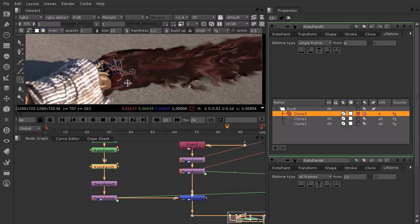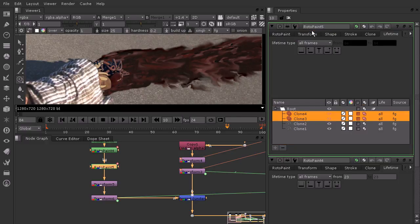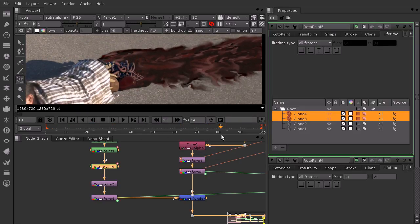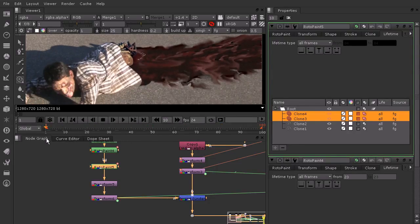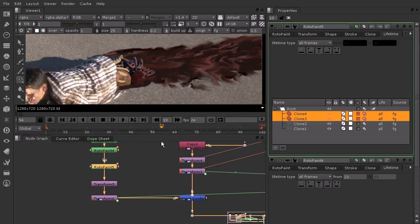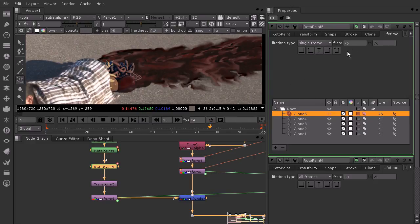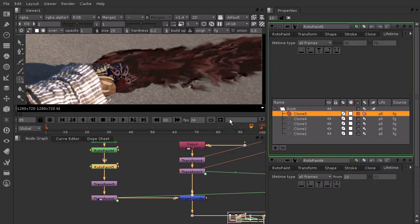Okay, so maybe add a little bit more right in there. Make sure that these two are set to all frames. And I'm just kind of scrubbing through here to see where else the guts swing out past the point that we have our blood painted. So right in there we need a little bit more. And make sure you set that to all frames. And there as well.